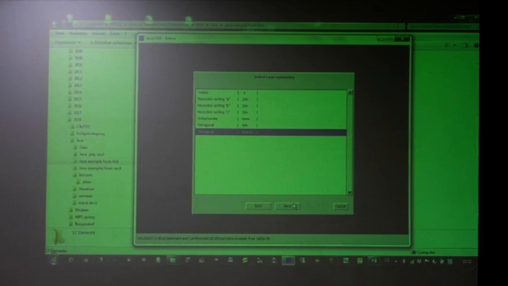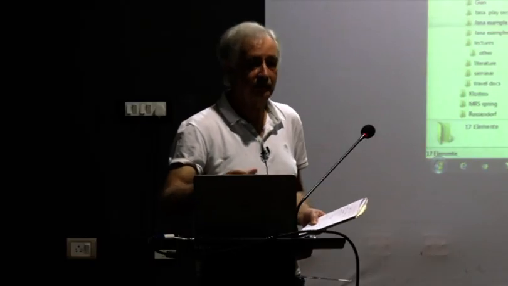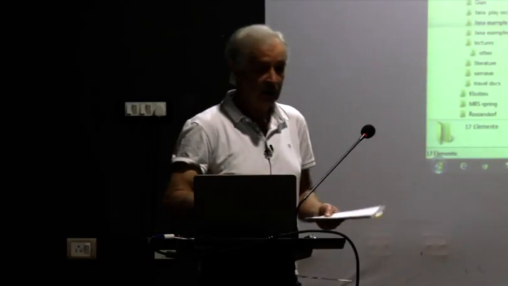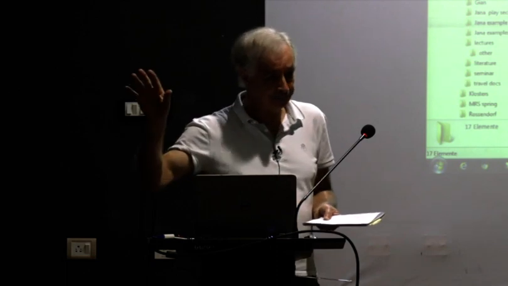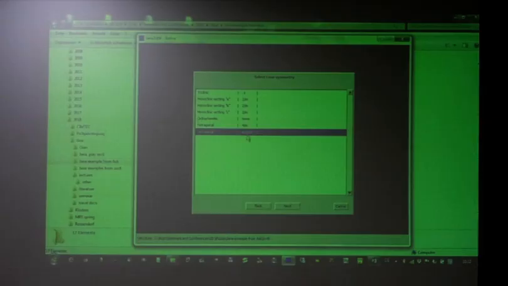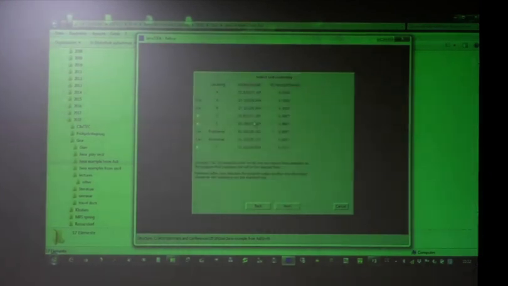Okay? So now we have triclinic, monoclinic, all sorts of things over here, and we have tetragonal. And the space group that we want to test, and which is also testable with the program, is I4/MMM. So we choose the 4/MMM symmetry, next, and then we have to choose the centering, which is then I. Okay?